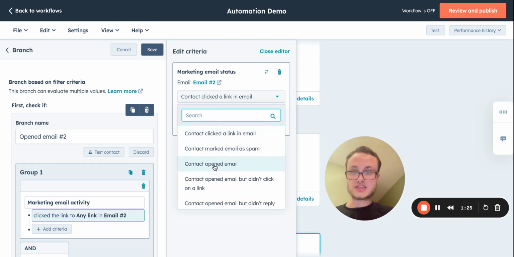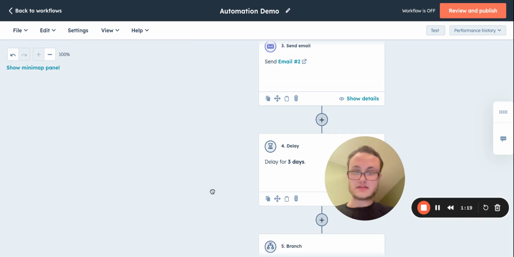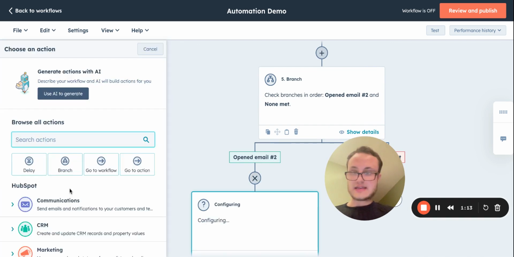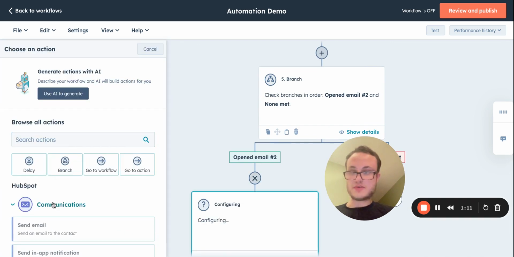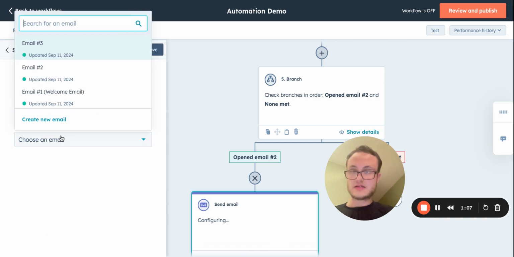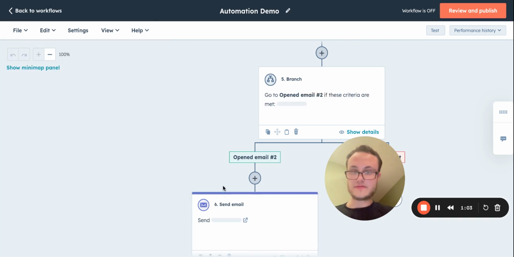We'll just change this to contact opened email and save. And now we will send email number 3 to those who opened email 2. We'll just do that and save.